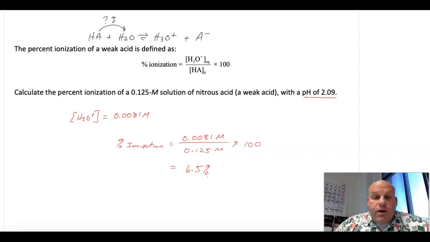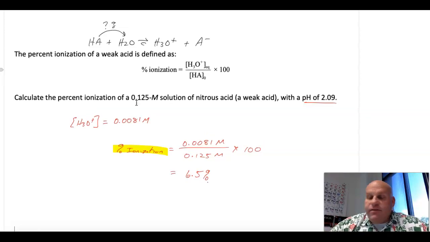You're going to want to make sure you're comfortable with this, because this quick percent ionization calculation can actually help us in some future problems in this section avoid having to use the quadratic equation. Let me say that again: avoid having to use the quadratic equation from our last unit. I'm sure that is music to your ears. I'll show you that in some practice problems in a minute.